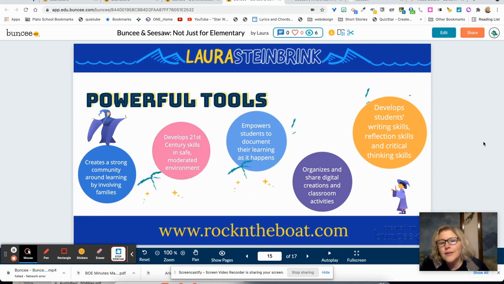If you give feedback before you give a grade, and give the grade after they have the opportunity to work on it, lots more learning is going to occur because it's all about that feedback and acting on it. It's way more important than just handing out that grade. And then you can organize and share your digital creations.